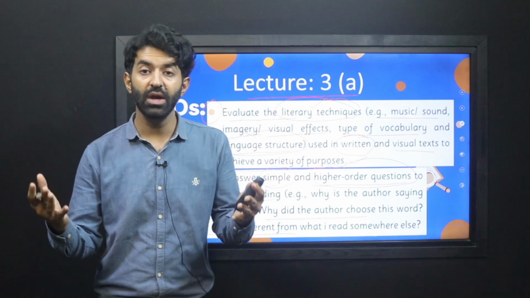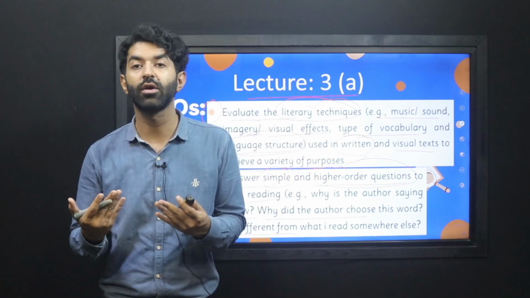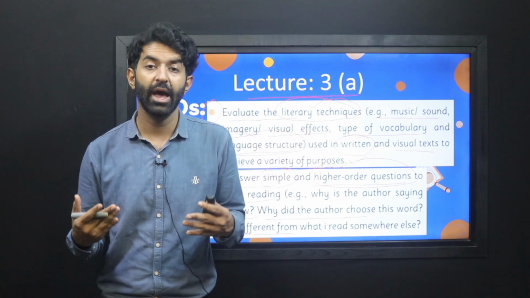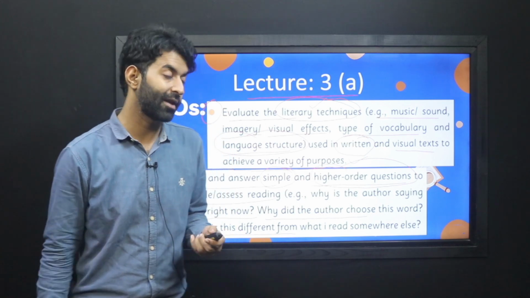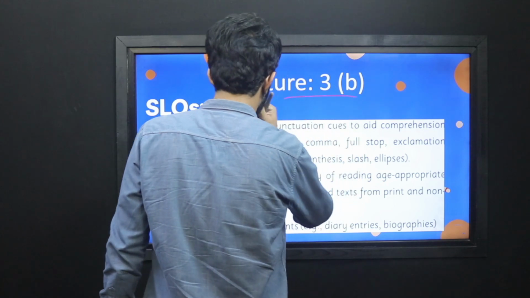Now, you will read a text, a passage, and also you need to answer higher order questions and also simple questions. We will differentiate between them and we will analytically and critically see those questions and their answers. Next one is our lecture number 3B that we will be covering.